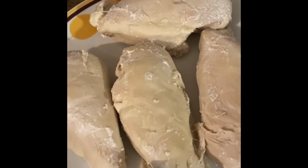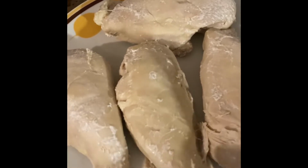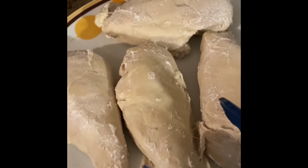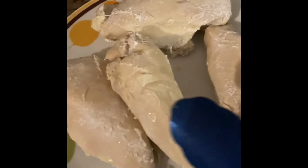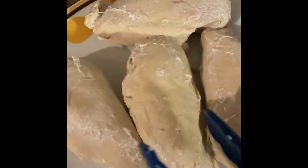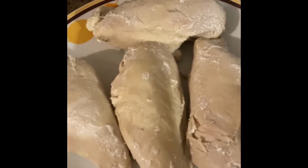I just wanted to show you, before we start doing the full assembly, I took it out of the liquid. Okay, and this is what it looks like. Now it was really pink before, and now it's white. It has to be fully cooked. No pink showing anywhere, okay? And then you have to let this completely rest. It's going to be cold, or even room temperature, but it can't be hot like it is now.